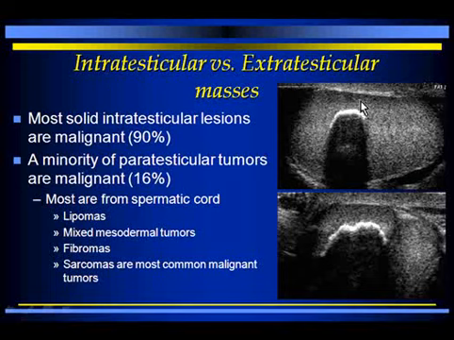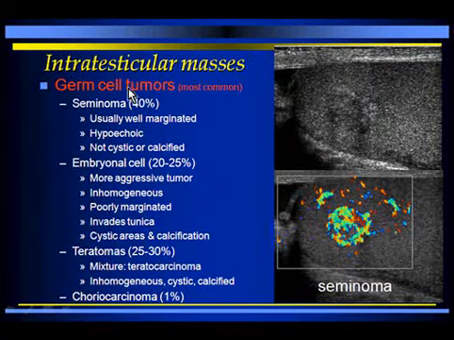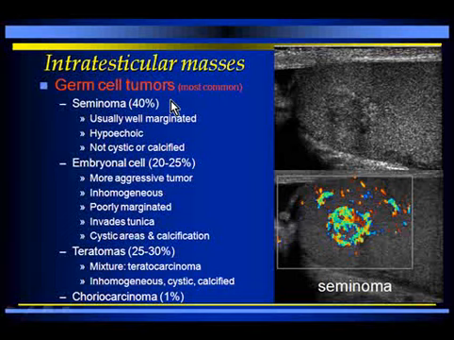This obviously is an intratesticular lesion, and this is a heavily calcified lesion. We'll talk about the characterization of intratesticular masses in just a moment. So the intratesticular masses are broken up into different types of masses. The most common is the germ cell tumor line, and here we see a testicle where there is a relatively well-defined hypoechoic lesion. The Doppler shows you this well-defined rounded mass, which is hypervascular. This turns out to be a seminoma.